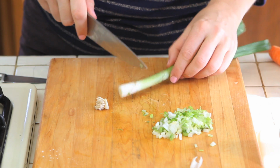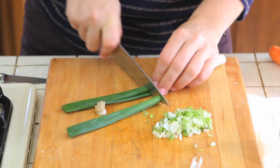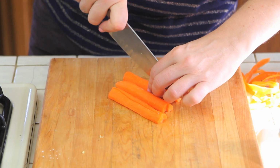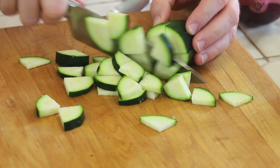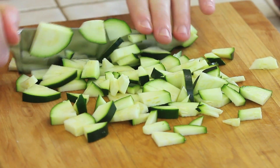First thing to do, we are going to wash and peel our zucchini, our carrot and our spring onions, and we are going to cut them in tiny pieces. My suggestion, the younger the baby, the smaller the pieces. So all depends how many teeth your little one has.